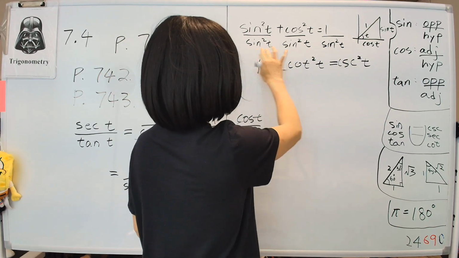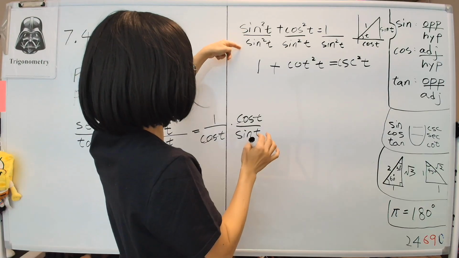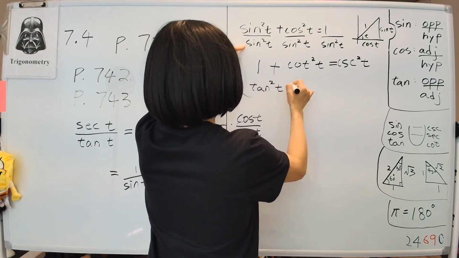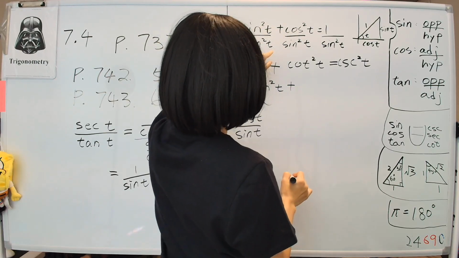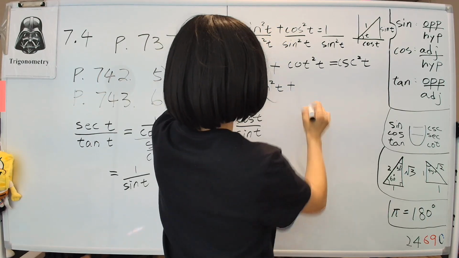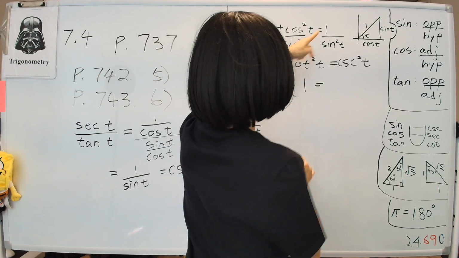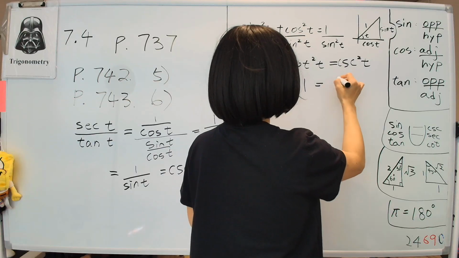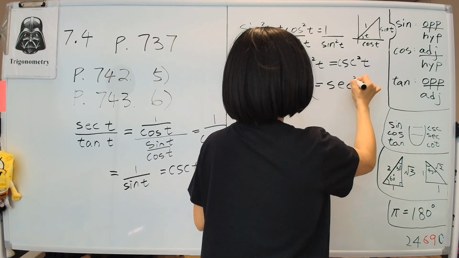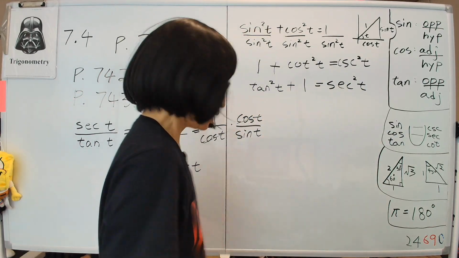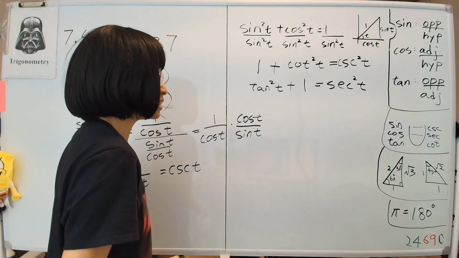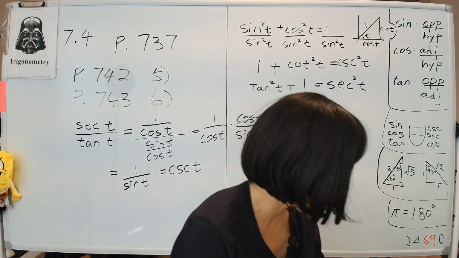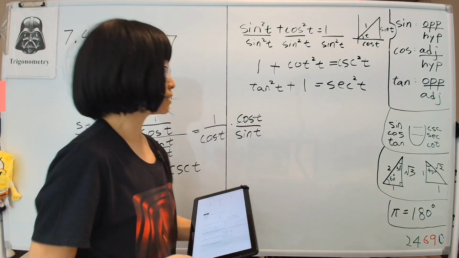And similarly to this one, what if we divide not by sine but cosine? If we were to divide by cosine, then this becomes sine over cosine, which is tangent. So this part will become tangent squared t, and then plus, and again, if we were dividing by cosine, cosine over cosine becomes 1, and then this will be 1 over cosine, and 1 over cosine is secant. So this part becomes secant squared. That's the other formula. These two formulas are not used nearly as often. Well, they're hardly ever used at all. Let's put it this way, but we present it because it's a tradition to do so.